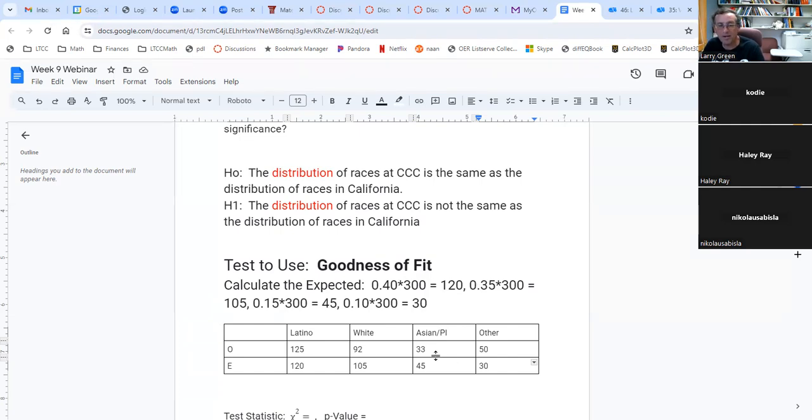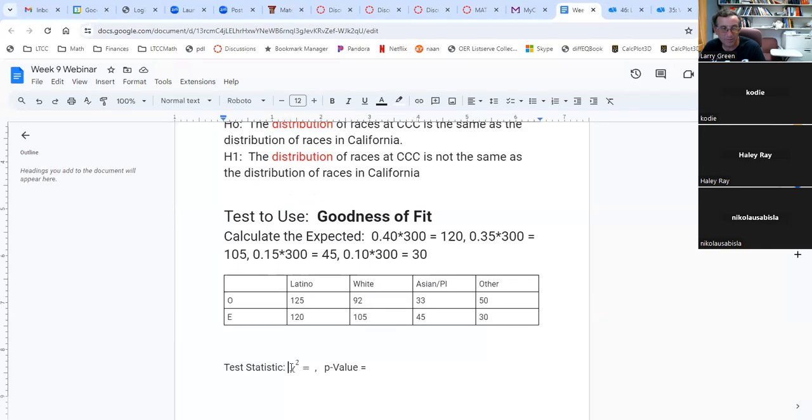Okay, so it's very much a step-by-step process. Sometimes, by the way, you'll see observed and expected as columns and the answers as rows. Really depends on just how much space you got. So for this particular page, it made sense to do it that way because it fit nicely. So it's your choice on rows and columns, but make sure when you put it in the calculator, you understand how to do it. We need to find the test statistic, which is chi-squared, by the way. And we need to find the p-value. Any guess how we're going to do that? How do you think we're going to find the test statistic and the p-value?